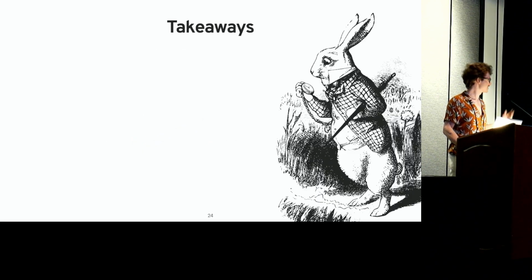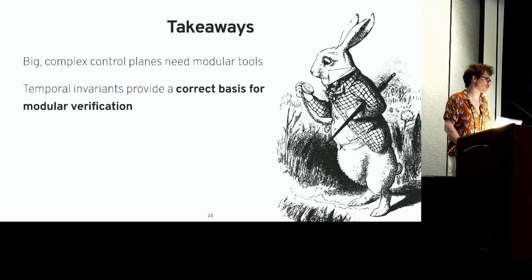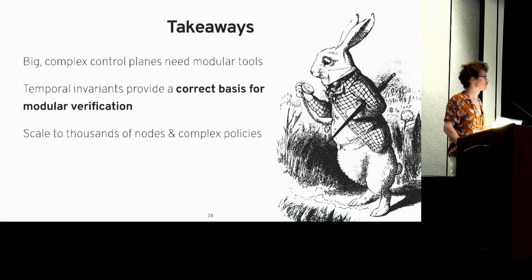So to take away, I hope I've convinced you that these big, complex control planes need these modular tools, and that temporal invariants provide a correct basis for modular verification. And we saw that we were able to use these to scale to thousands of nodes and complex policies, and you can read our paper to learn more about that.